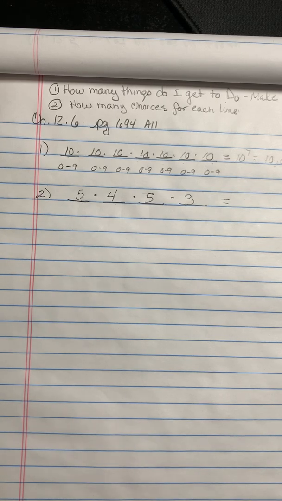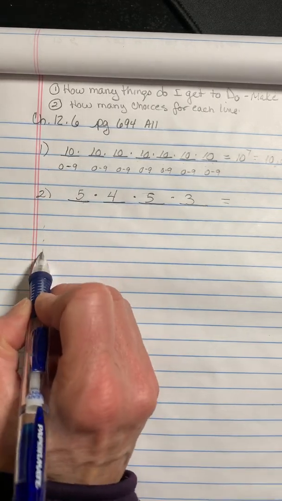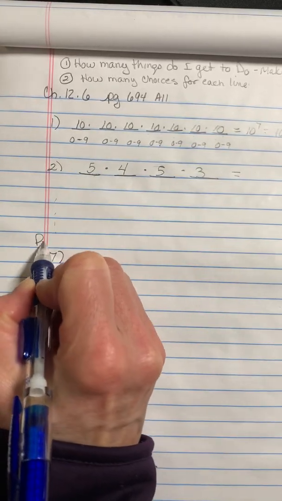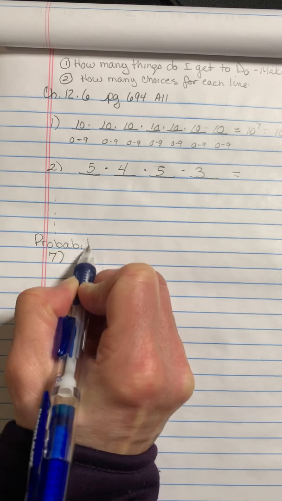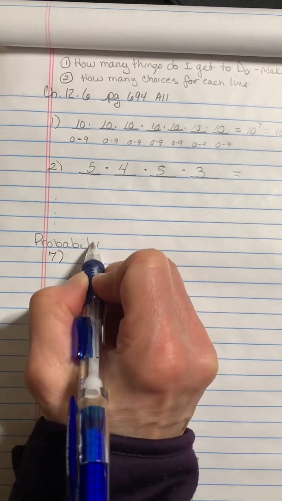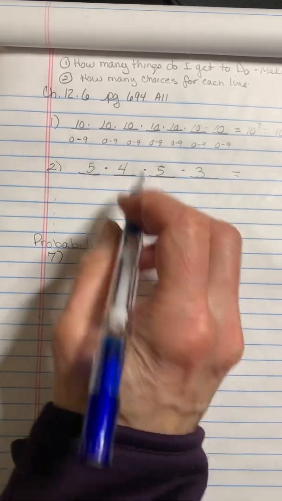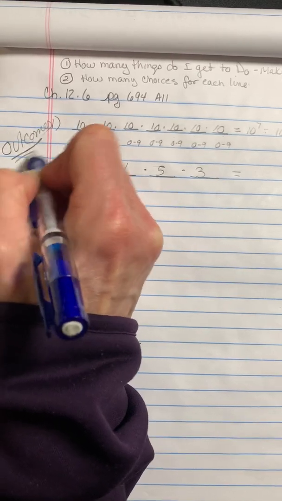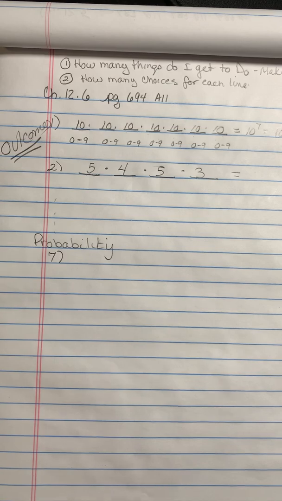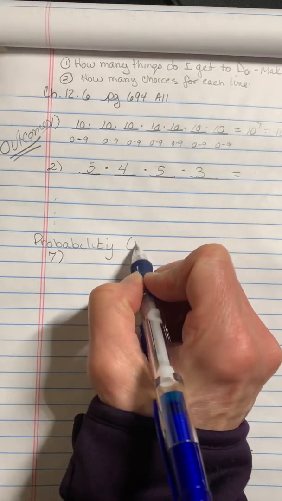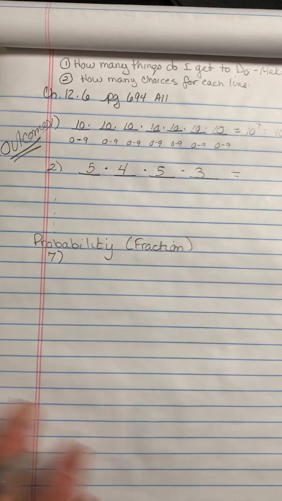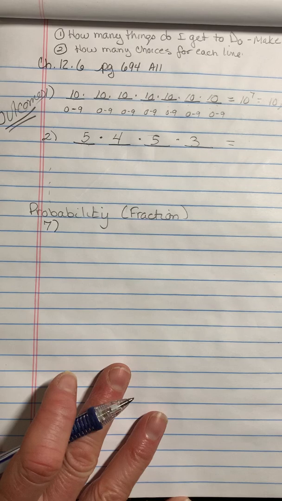They can be tricky. When you get down to question number 7, 7 starts probability. Remember the difference: this is just outcomes. Outcomes is just a number, how many choices you get. Outcomes is the denominator in probability, okay? Probability is going to be a fraction. Outcomes is just the denominator of your fractions.